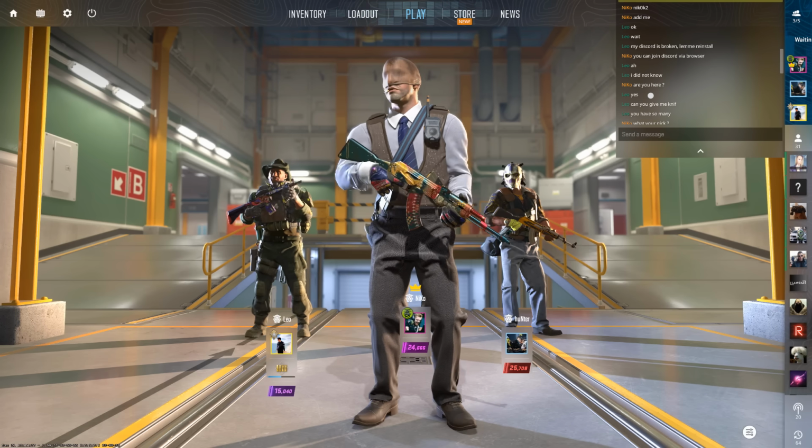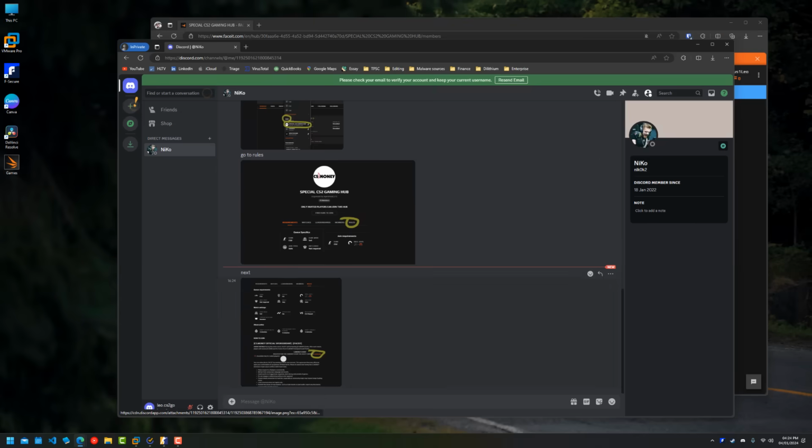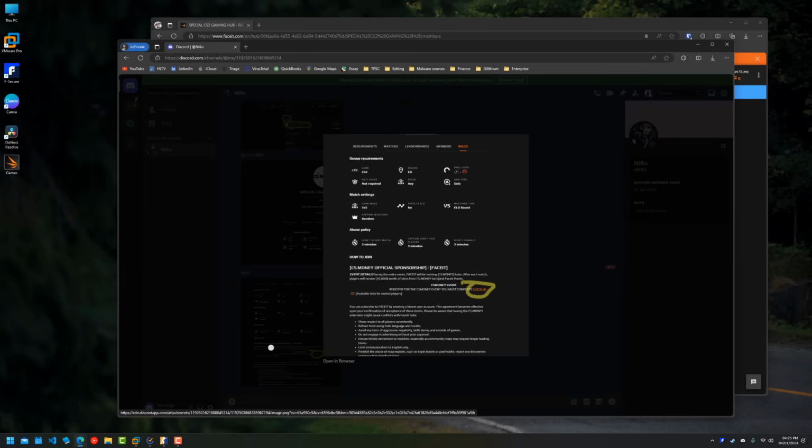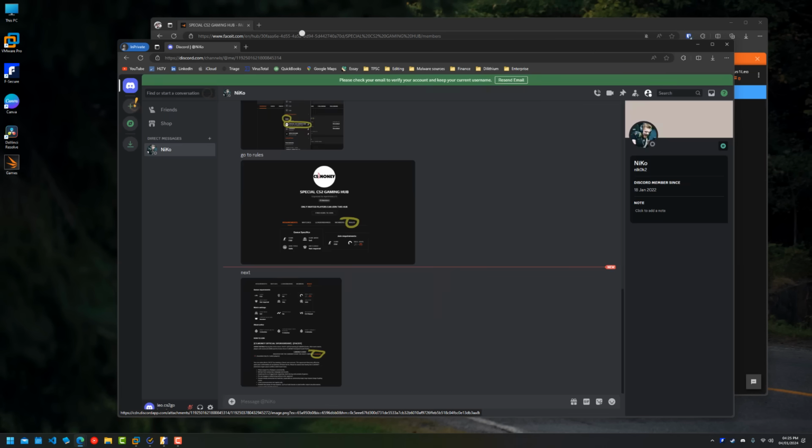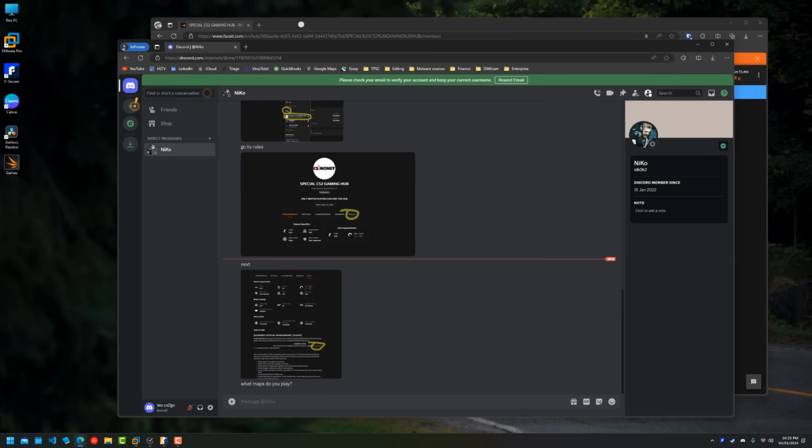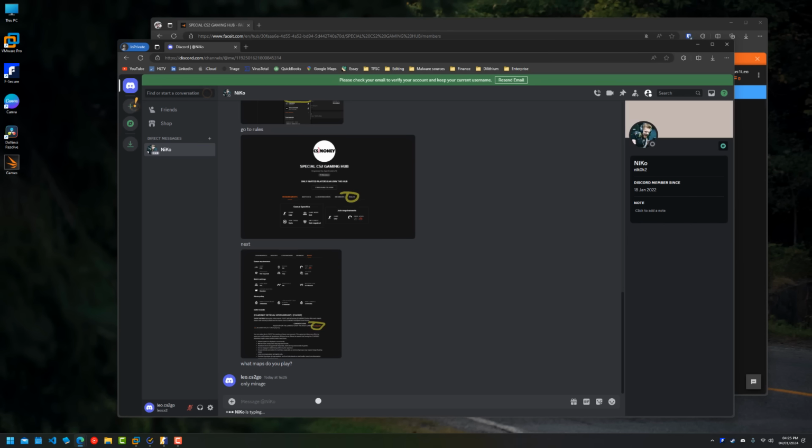Now, once you get on the Discord, they start messaging you, and eventually they're going to send you a link or a gaming hub or a group to join. Now, the thing is, this is a totally legit website. They want you to join a group on Faceit, and Faceit is a third-party client that a lot of Counter-Strike players use to play competitively. So this is not some odd site.